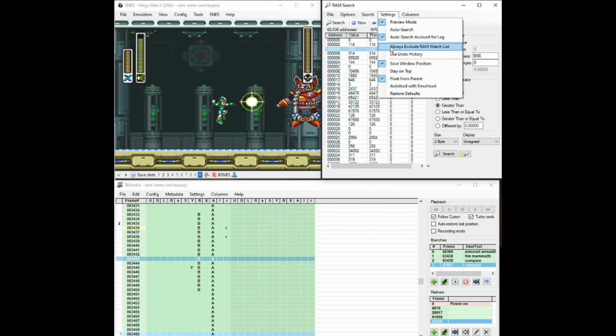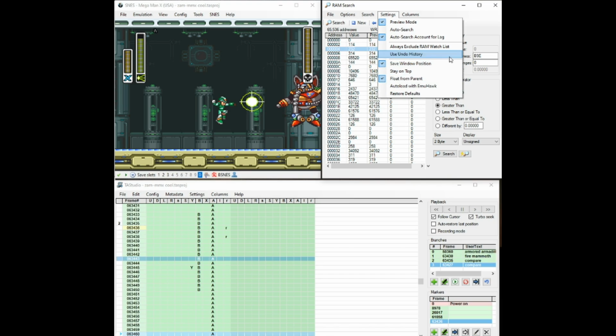If you have this option on, always exclude RAM watch list, that means that you've already found the value and you're looking for something different. So if you have that RAM watch value in there, it won't come up here in this grid. The undo history option, typically it's always on. You do want that on.